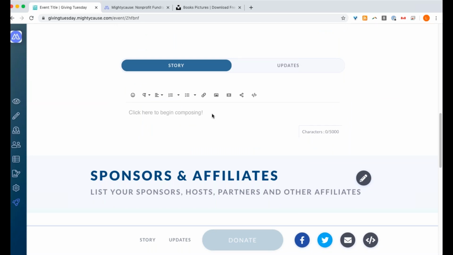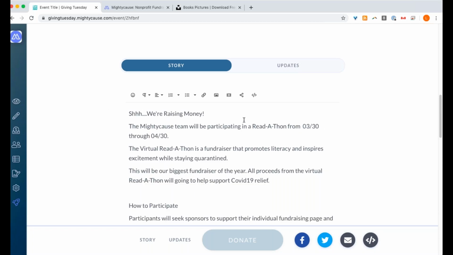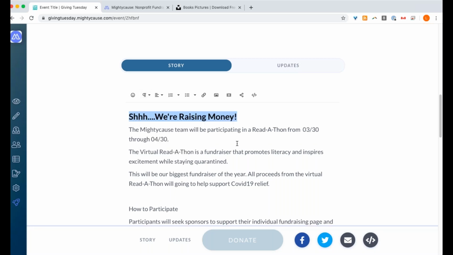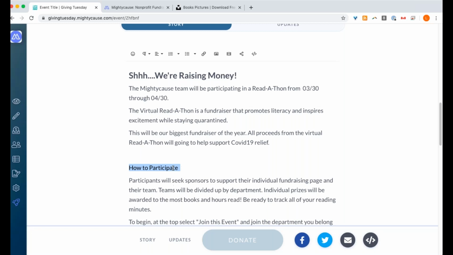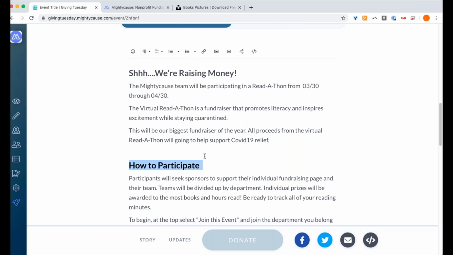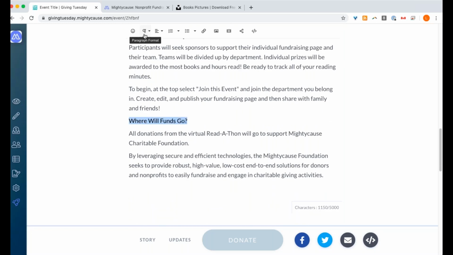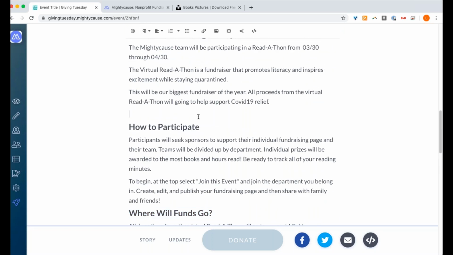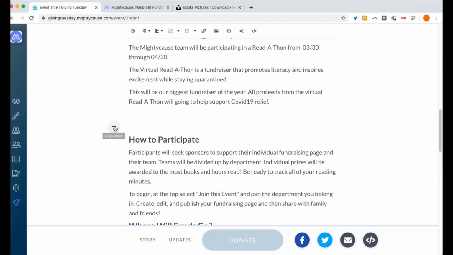So the story section allows you to share information about your story. So I'm going to go ahead and just paste some information that I have listed in some notes. Similar to any other fundraising page or organization page on the dashboard, you have an inline text editor. So I'm going to simply format this a bit. And I'm also going to add an image. I'm going to select insert image.